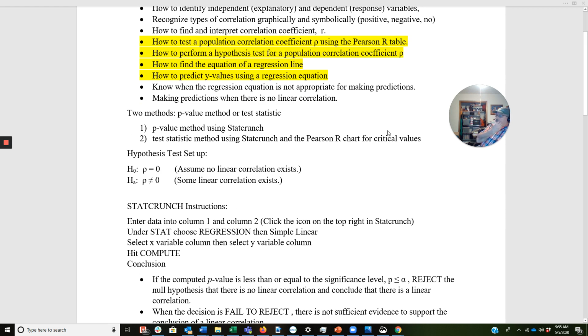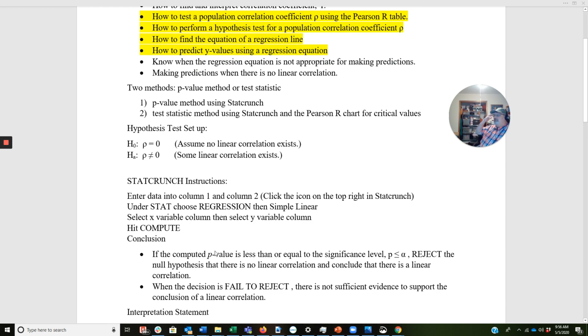So remember, when looking for correlation, it is a hypothesis test, just like we did in the last chapter. But the nice thing is the hypothesis is always set up the same way. The null hypothesis is always that rho equals 0, that we're assuming that no linear correlation exists. The alternative hypothesis is always rho is not equal to 0. Some linear correlation exists. And for linear correlation, regression, this never changes. This will always be the same. So anytime I reject the null, I'm saying that some linear correlation exists. If I do not reject the null, then there's no linear correlation.